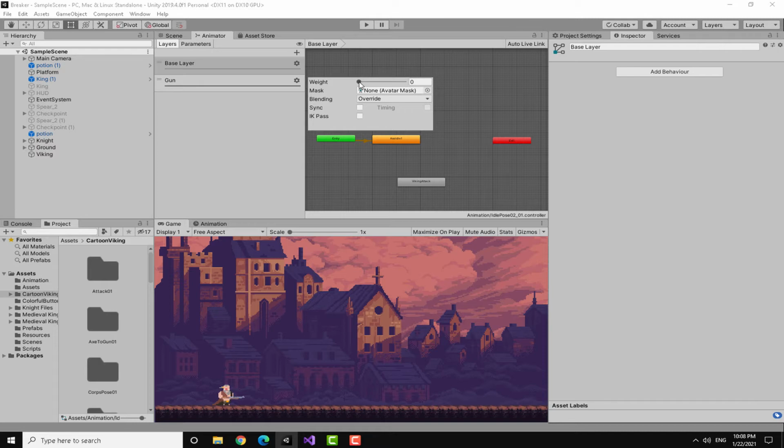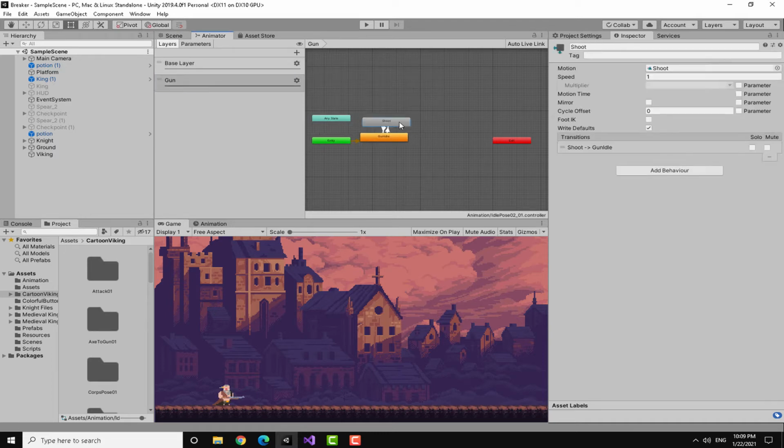The weight of 1 will be executed over the weight of 0. So if the base layer, the axe layer, is weight 1 and the other layers are weight 0, the animations that are going to be played are the animations of the base layer. But if the base layer becomes 0 and the gun or any other layer becomes 1, then those animations are going to be played instead, right?